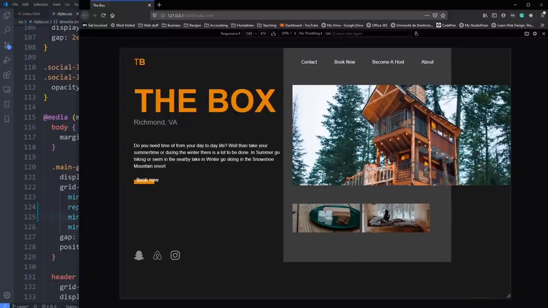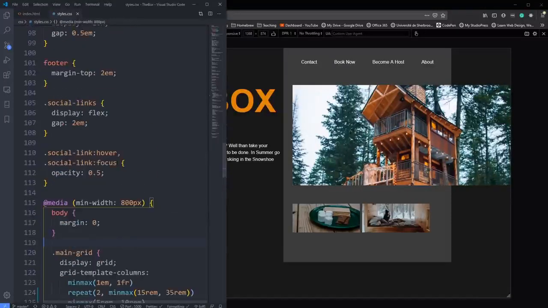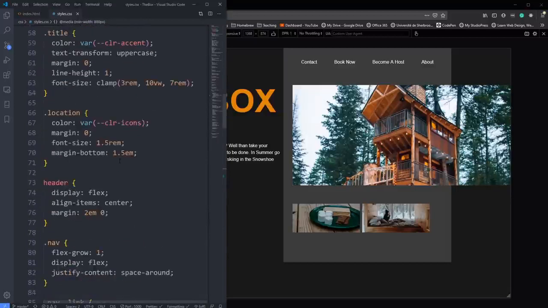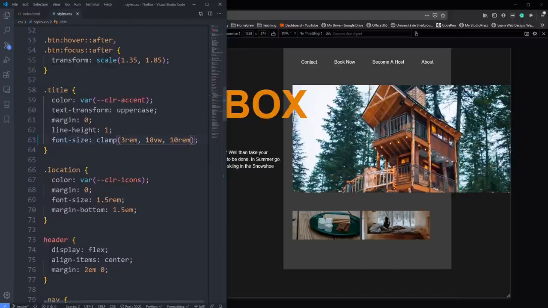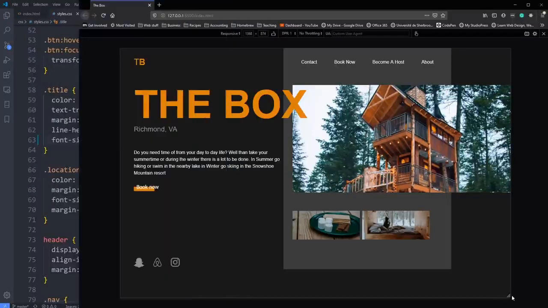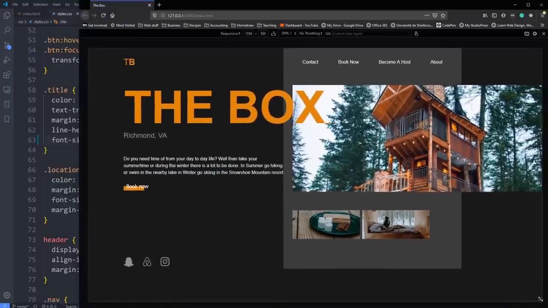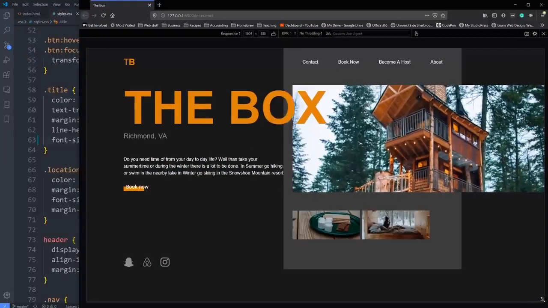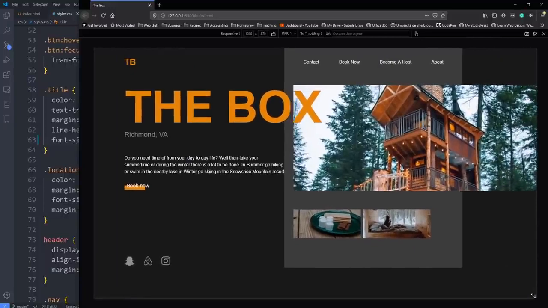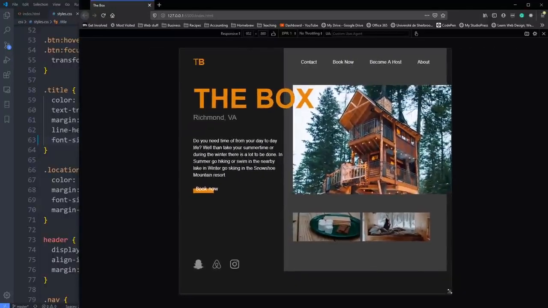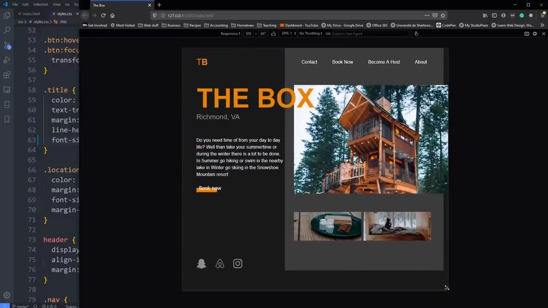And then the other thing is this font didn't quite get as big as it should have. We'd set that up so it could get big, and I said it's getting too big. And I think I was wrong. So here on the title, maybe something like 10 would have been more appropriate, maybe even a bit bigger, like a 12 or something like that. So it would allow it to actually get to that really big size as we break into the bigger font sizes. I think that captures more of the feeling of it. Just a couple of little tweaks there that make a big improvement and get us a little bit closer to the original spirit of the design.